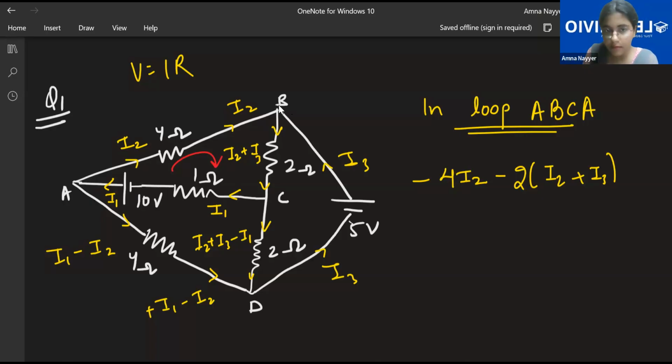In KCL, how did we manage to write these directions for current? That we wrote before this. That was what we were discussing. We did from positive to negative, right? Positive to negative. No, see, if you go by that way, you'll never be able to write.